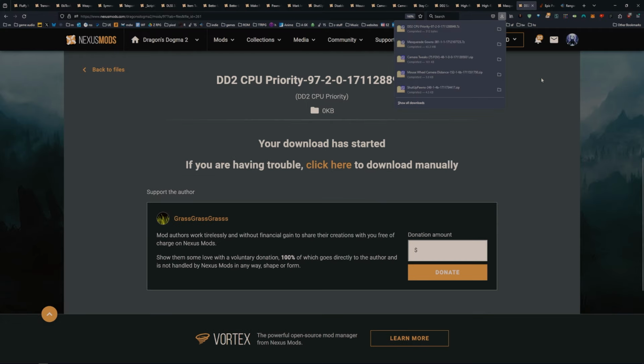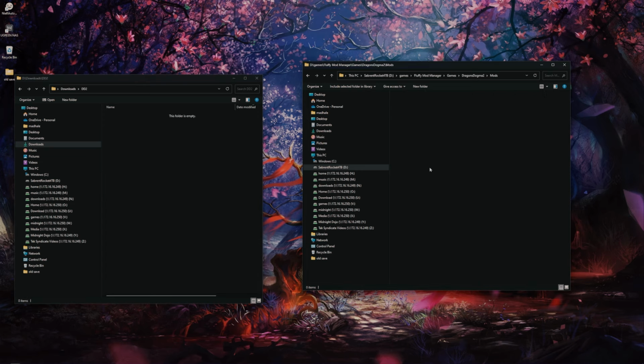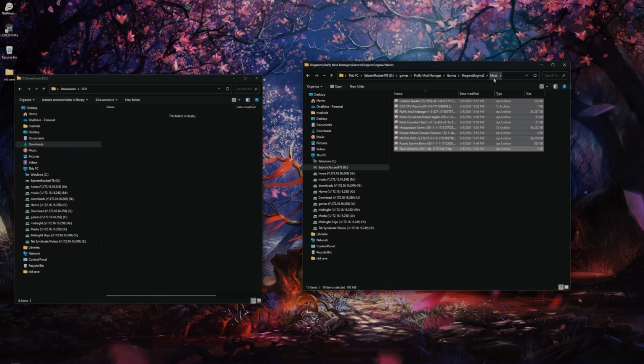All right, so we got a bunch of stuff downloaded, right? So I'm going to grab everything except for that stutter fixer. We don't need to grab that one, but I'm going to grab everything that we just downloaded, and I'm going to drag and drop it into that mods folder in the fluffy mod manager.